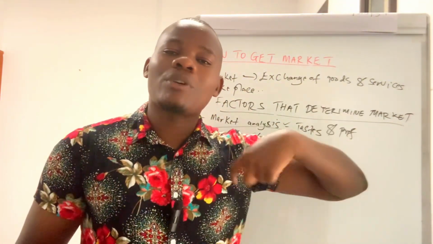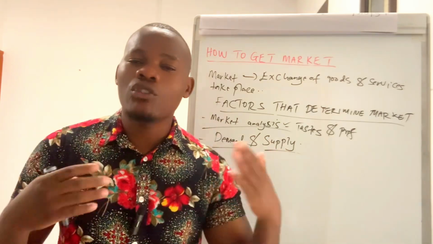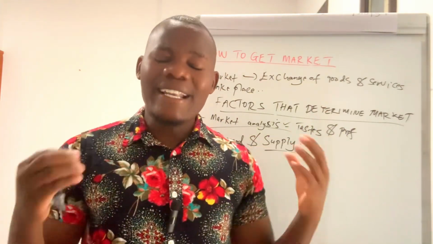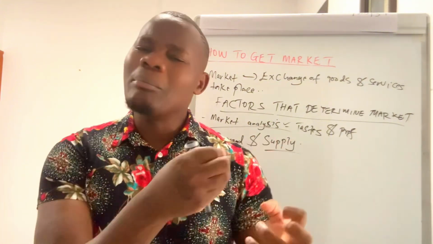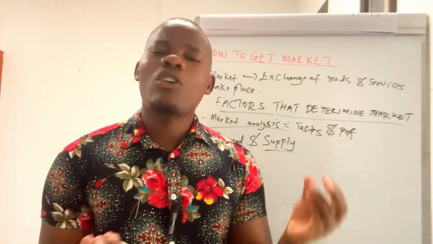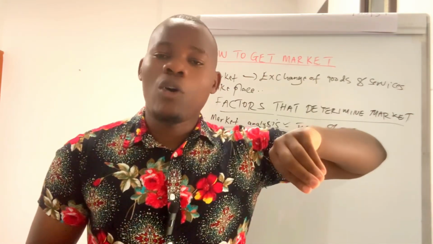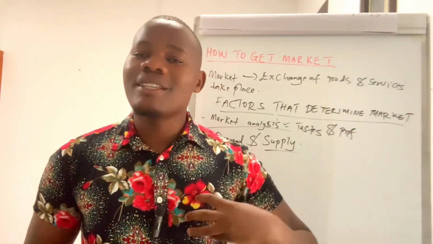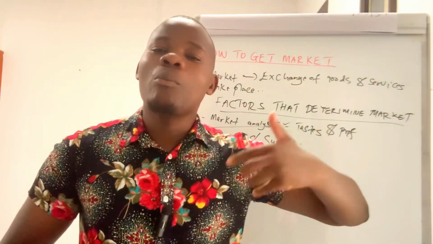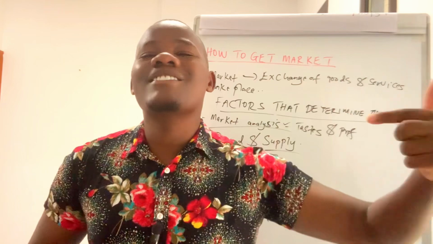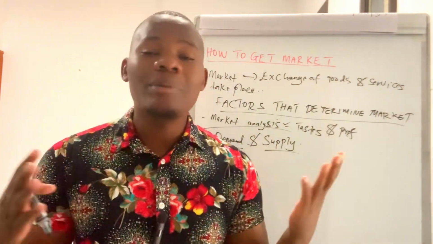Why? Because I will have market for them. But if you produce products which already have a lot of competitors, that means it is the market which will set the price for you to sell on. Yet if I go into a product which has high demand but few competitors, that means I will set my price and they will be willing to pay. Yes, because the supply is very small in the market, or it is limited supply.